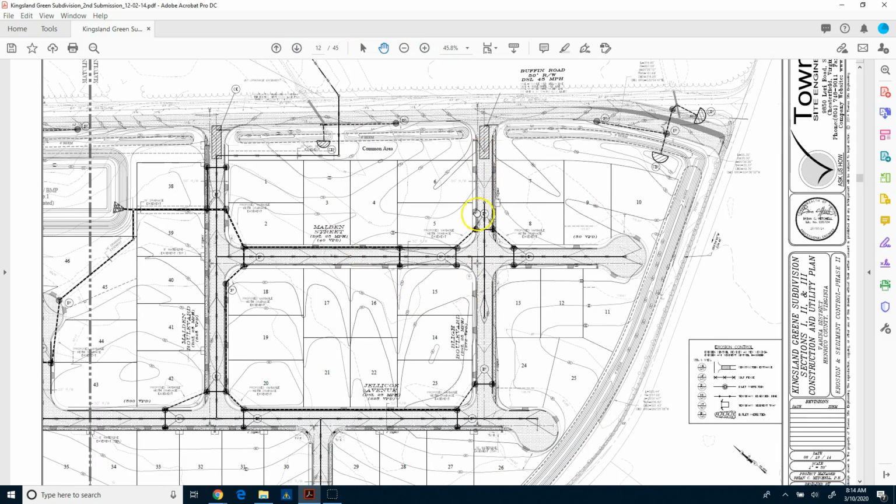Same thing here. You can see as they're getting into building the roads. So when they actually have the roads built, they're putting these inlet protections around all the structures so that as dirt and materials get moved around the site and the grading's happening on the lots, then that soil and stuff doesn't end up in the storm sewer. So they put these inlet protections around to protect that. So this phase 2 would actually be after the roads are in place, and maybe some of the site grading is happening.